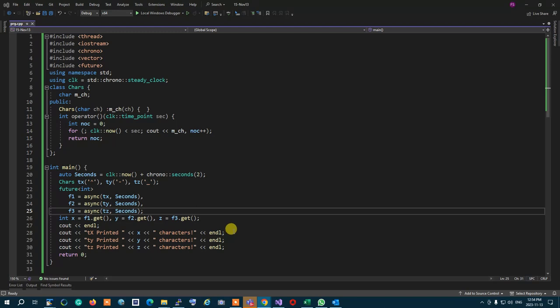All right. There are so many exceptions, so I really can't just read them all. And for the same thing with the async functions, you would do both the future as well as the async function itself inside the try, and then you would do the catching. But remember, if an exception is thrown inside the thread function and is not caught, it will result in a termination of the program.